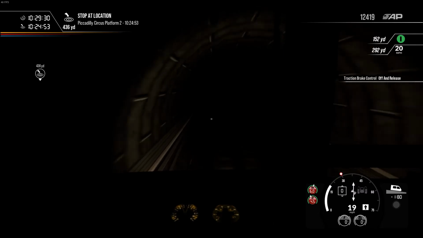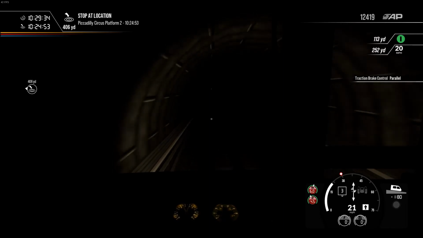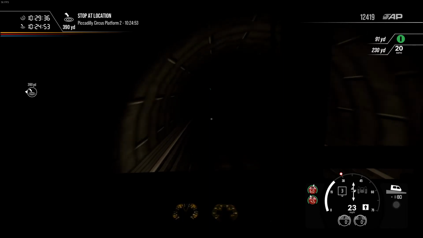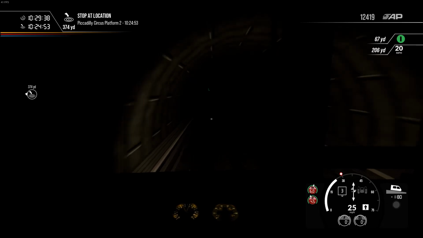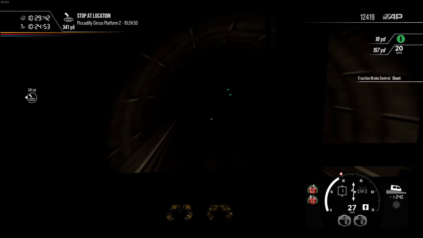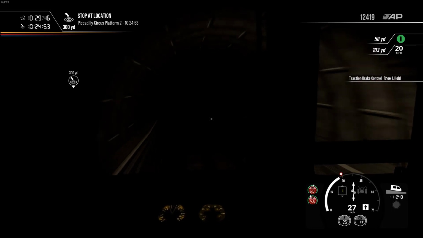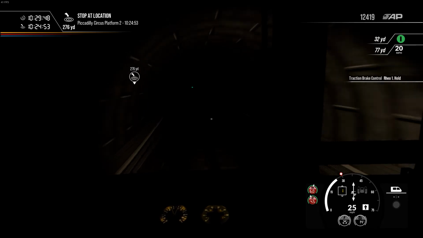I don't particularly like going down this section between Oxford Circus and Piccadilly Circus, because basically the whole time you're going down a pretty steep gradient, which can get as severe as about 1 in 60, and the speed limits are not very high.